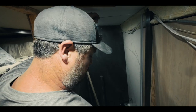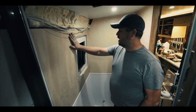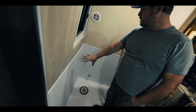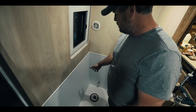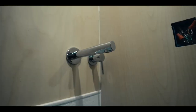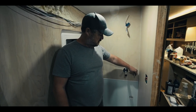We are in the bathroom of the new Good News Bus and it's looking a lot different than it has. We've got all of our paneling up, got our AC vent in. We've got this fiberglass material that you can get at Home Depot - it makes cleaning the walls really easy. I sealed all the edges in the corners at the bottom with white silicone. This is where our sink will be - Julie really wanted to go with a like an in-wall mount faucet, which actually looks really nice.